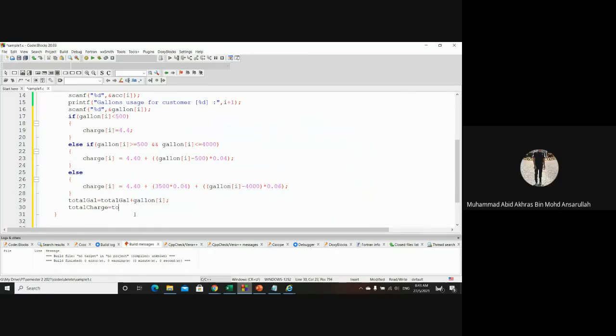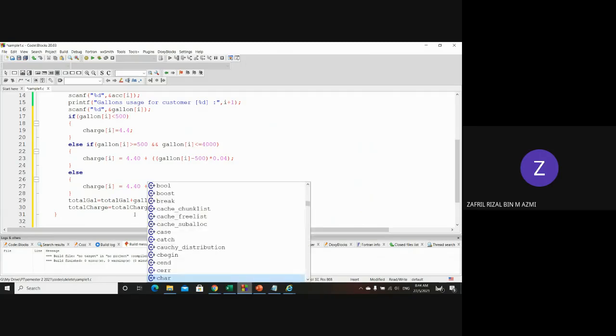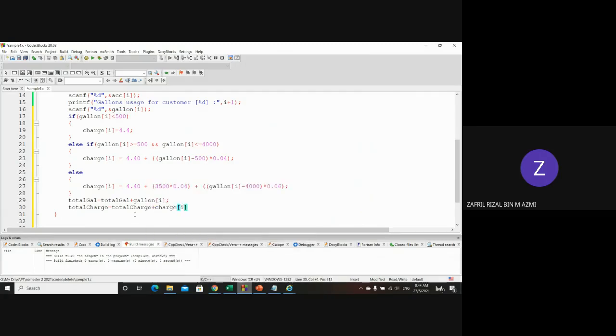Total charge equals total charge plus charge I. Charge I. Okay. This is normal. Accumulate is normal. We just change this one to what we want to accumulate. So we want to accumulate the array, so put the array symbol. Okay, thank you.